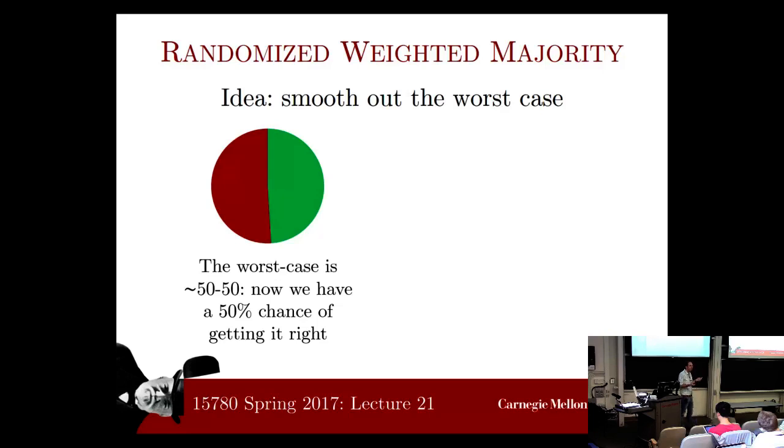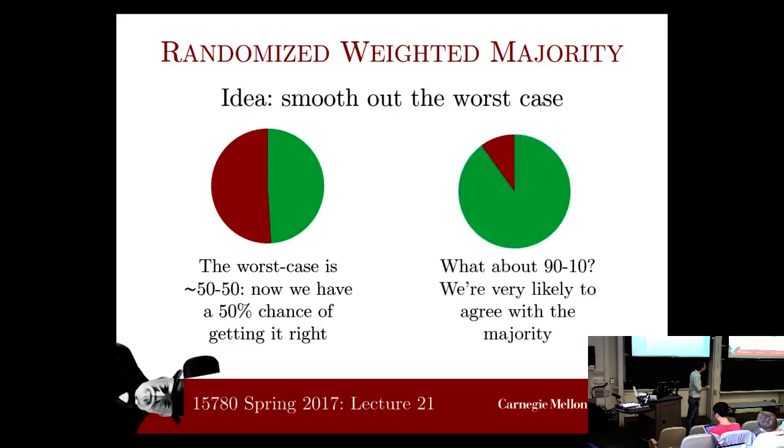Now, we actually have an almost 50% chance of getting the right answer. Right? So here, when it's like 50-50 in terms of weights, we actually have a pretty decent chance of getting the right answer in this bad case. So this really smooths out the bad case. On the other hand, we could be losing in a case where, if there's like 90% right answer, 10% wrong answer, then before we were definitely getting the answer right. Now we actually do have a chance to make a mistake, but it's a pretty small chance. It's only 10%. And somehow, these things sort of balance out. Of course, it's going to be worse for us if it's like 51% right, 49% wrong, but things sort of work out.